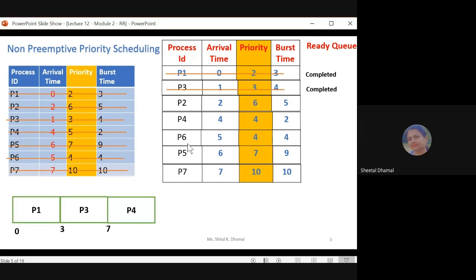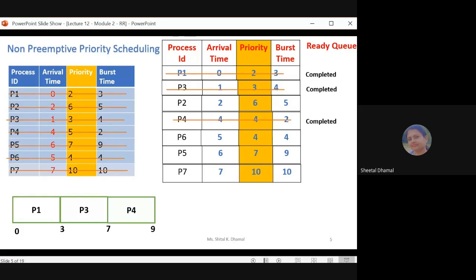Though you have solved the problem, you can answer my questions also. What will be the completion time for the process P4? The processing time for P4 is 2, so the completion time will be, do not get confused between all these numbers, 7 plus 2, 9. Here we are considering the burst time. As this is a non-preemptive approach, process P4 has completed its job, so we cut that process from the ready queue and write down completed.